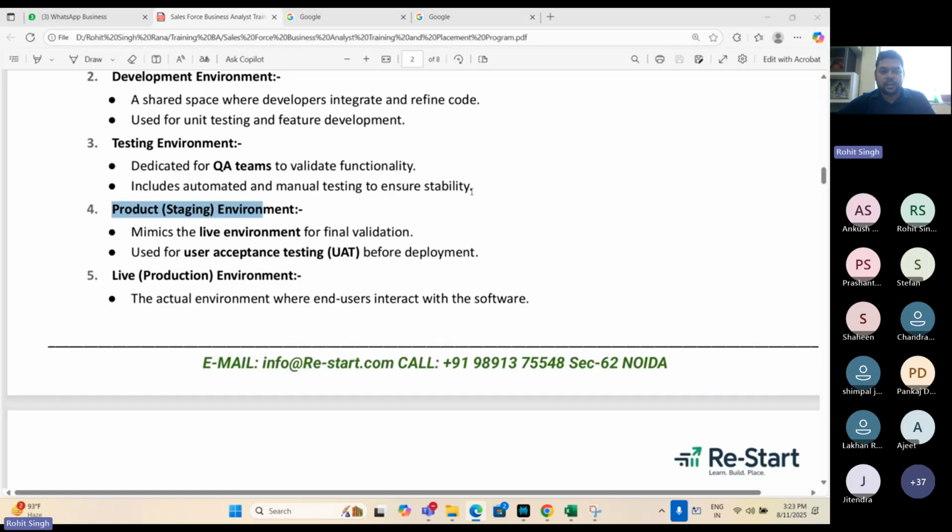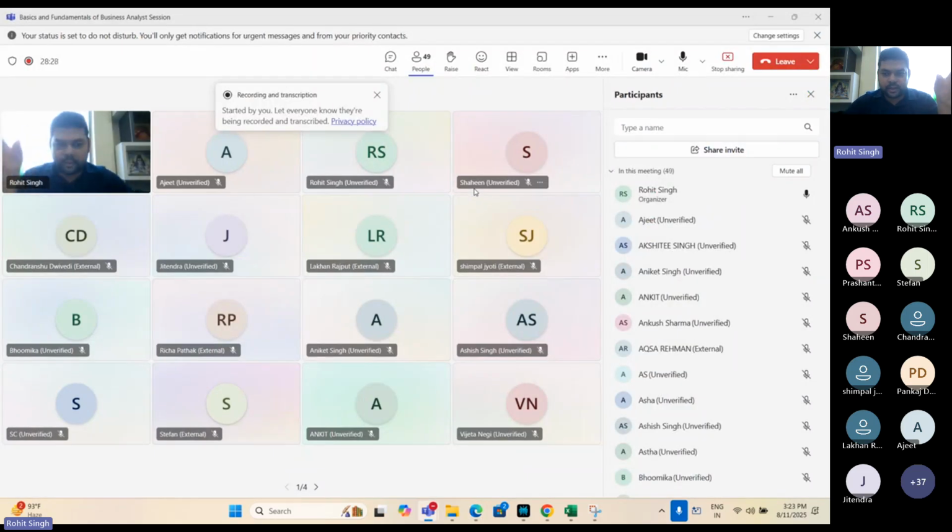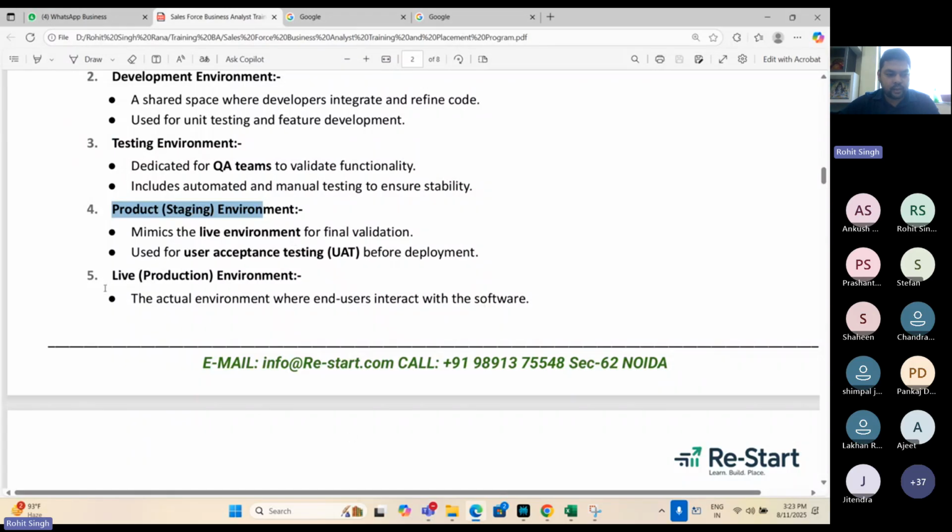Once the client says, okay, Scrum team, this is good to go. We have tested, we have found all the bugs. You have already identified, verified, validated, and resolved all the bugs. Now it is good to go. Now let's go to live environment. So then we do the live migration.